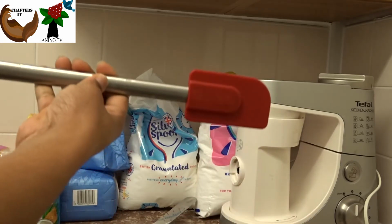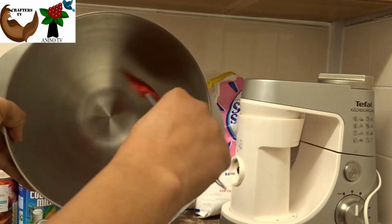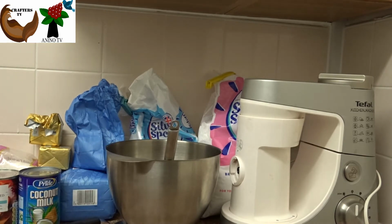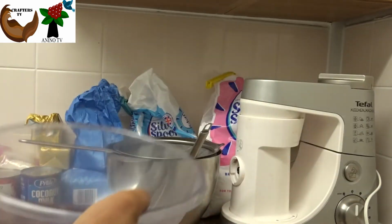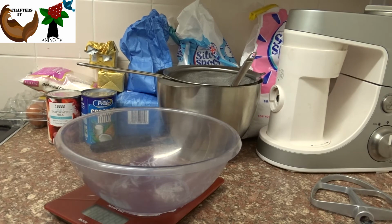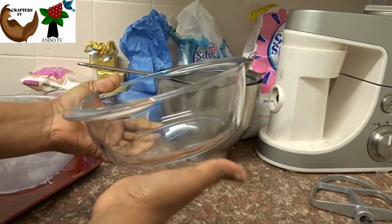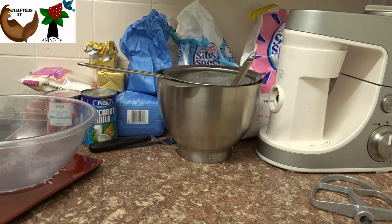We need a spatula, and we need a mixing bowl because with the spatula, this will help us to remove our mixture from inside the bowl. We need a sieve to sieve both icing sugar and flour. We need our scale. A baking dish, a baking pan. I'm using this glass baking dish. This will be my baking pan for today, for the cake. I just want to make a small one. And of course, we need our oven.